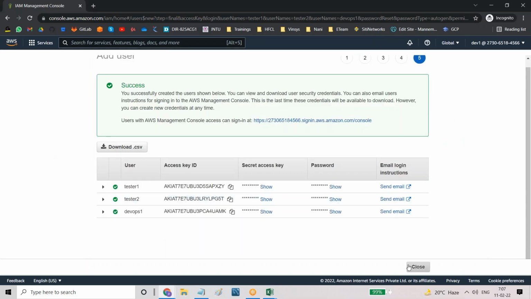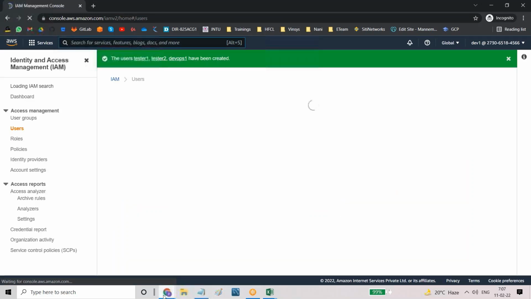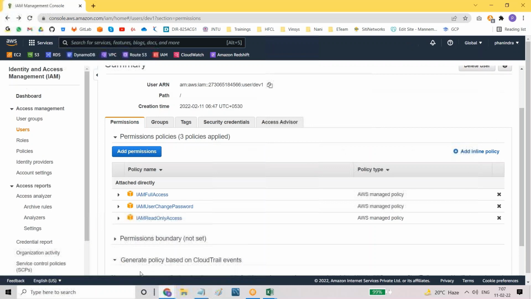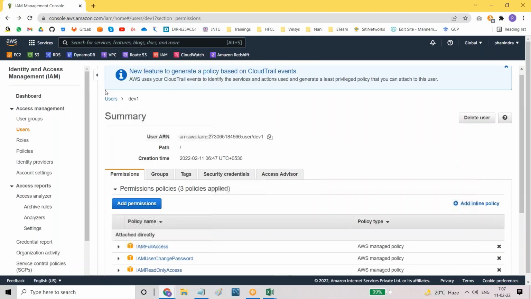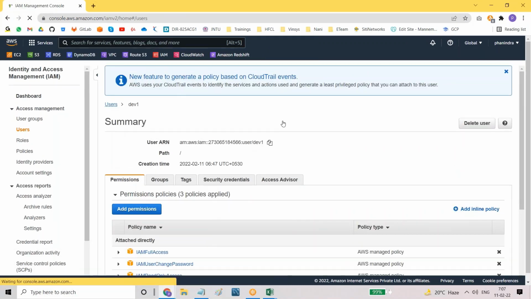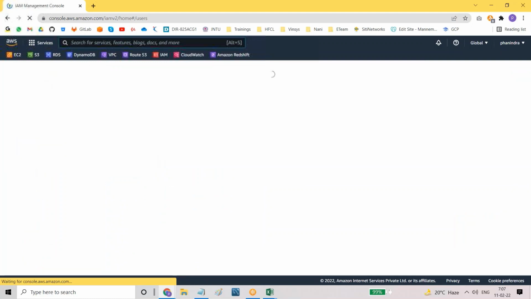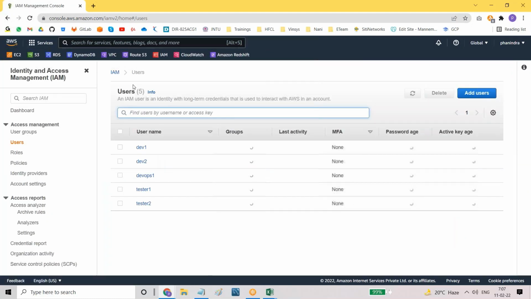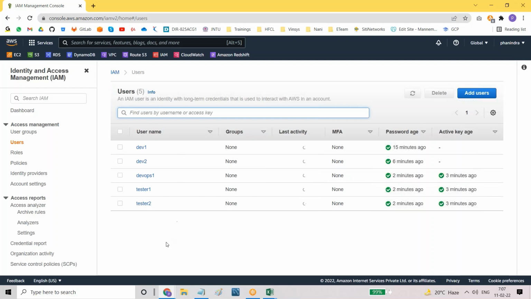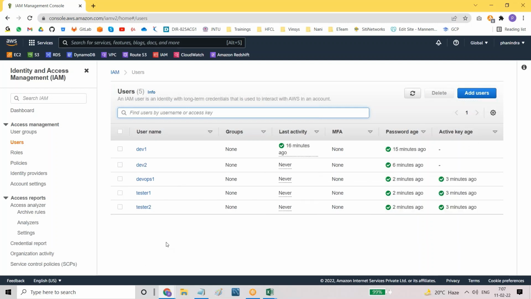Okay, now let's click on close. Currently I have created a total of 5 users. If you see the users list inside IAM, I can see a total of 5 users there. So for however many people are working in your project, for each and every person you have to create an IAM user like this.